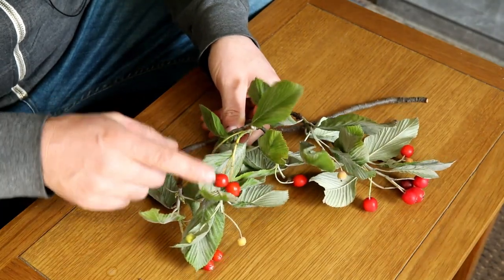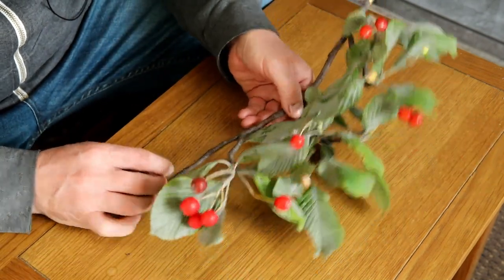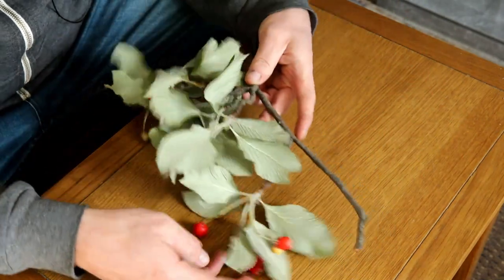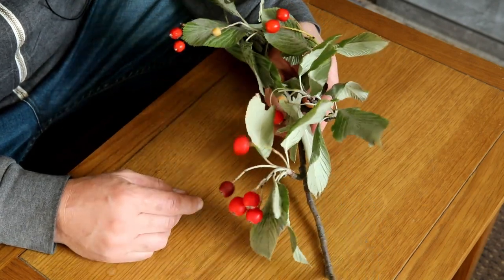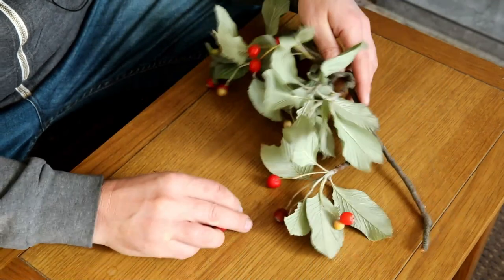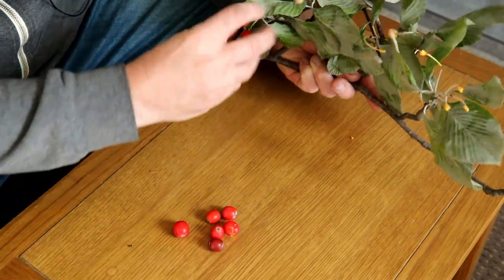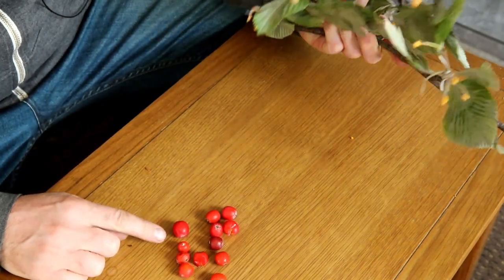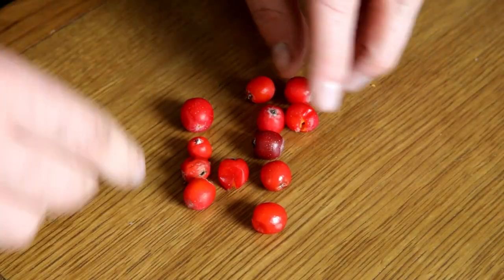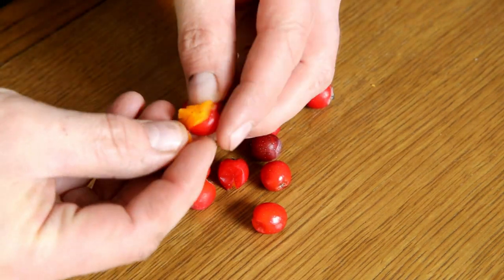I didn't film it but I just thought I'd show you my haul. I'll start off with these - I actually got these off a tree that grows on the side of the road. It's a beautiful tree but I've no idea what it is. It's got these lovely big berries and not huge leaves, so I thought let's grab a few. I presume the seeds are inside these. If anyone knows what these are it'd be great if you could let me know in the comments.